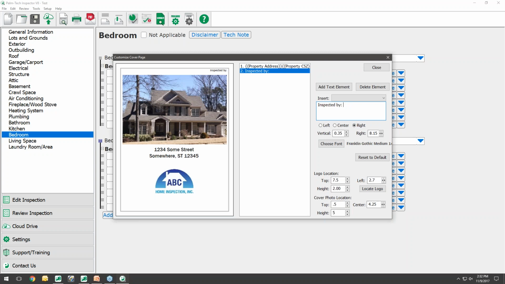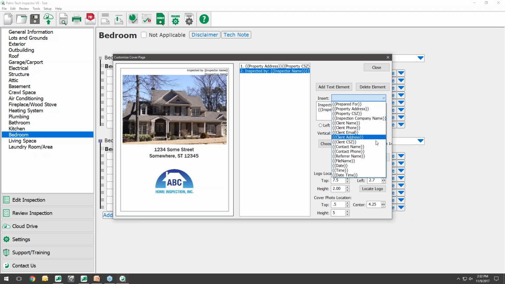or you could use a merge field. And so some of these are pre-set up, and we do have one for inspector name. And so if we use a merge field, we just put what it is in curly brackets, and then whatever the actual inspector name is, it'll pull that and put it in place. And we're going to do the same thing with inspection date. So we're just going to put the date underneath it as well. And we're going to use a merge field. And if you just use inspection date merge field, you can type that in.